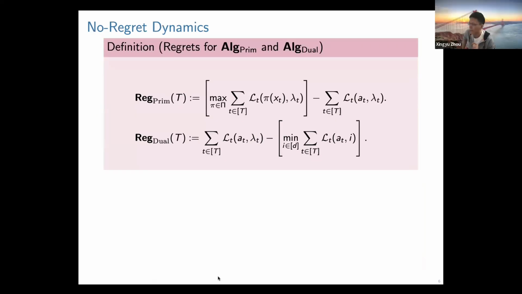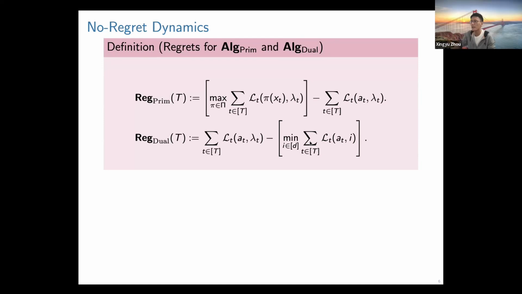Okay. So as was asked, we have to assume something to arrive at the Nash equilibrium or the saddle point, and basically this is low-regret dynamics, right? If the primal algorithm and the dual algorithm have a low-regret property, it can be shown that they will converge to the Nash equilibrium. So what is the definition of the regret for the primal player, and what is the regret for the dual player? Basically, you compare your actual payoff and the optimal payoff. For the primal algorithm we are facing reward, so we have the maximum as the optimal, and for the dual we are facing cost, so the optimal one should be the minimum. Sorry, this D should be M. The M is basically the number of constraints.